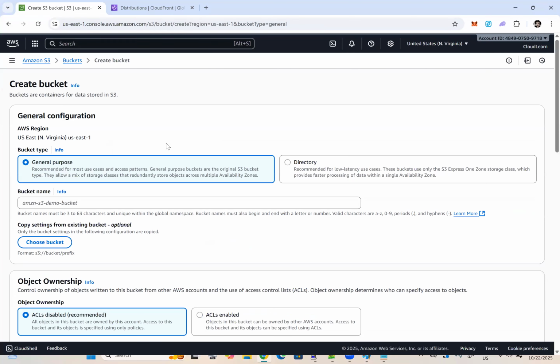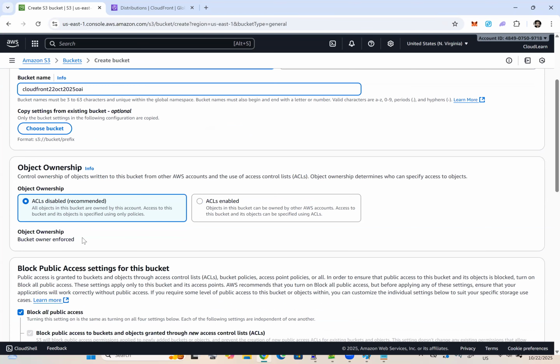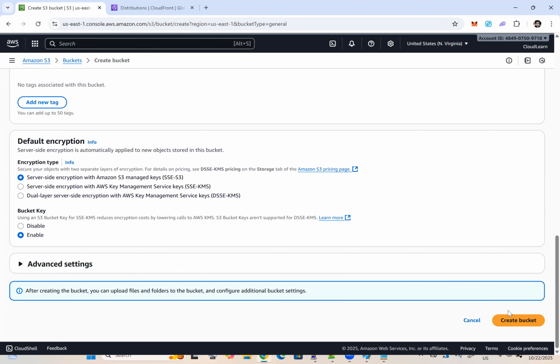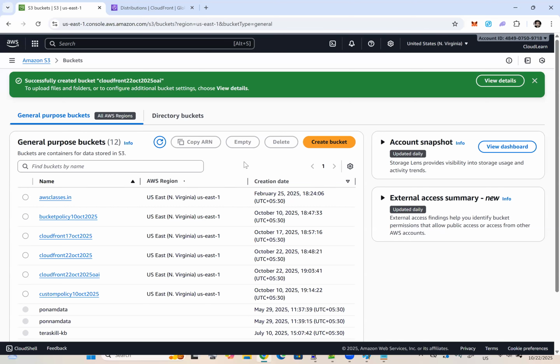Create bucket, I'm in Northern Virginia. OAI, ACLs I'm not enabling, and I'm not disabling block all public access, with all default values, which means you cannot make an object public without ACL and without disabling block all public access.